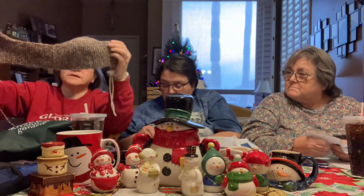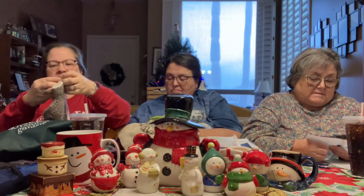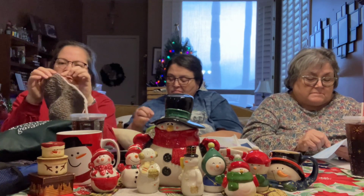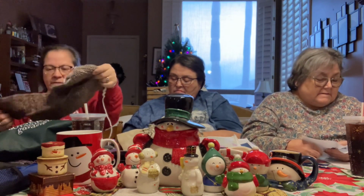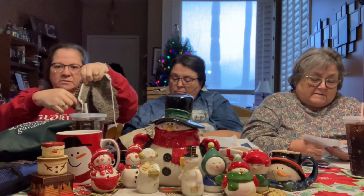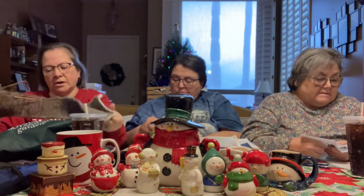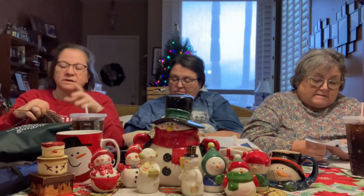This is my own hand spun yarn. It's alpaca and sheep's wool together. This is a provisional cast on. I've talked about this before, but you use a crochet hook to make this cast on, and then you can take off this waste yarn and you have live stitches here, and then you take these two ends like this and weave them together with Kitchener stitch. So then it makes a tube, and then it'll fold on itself.